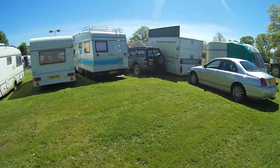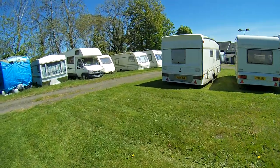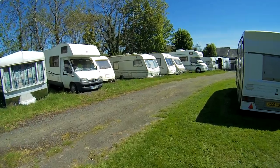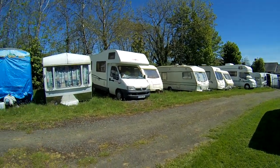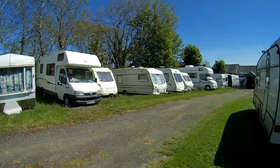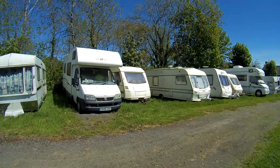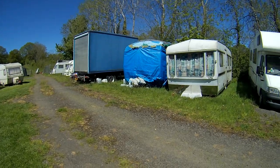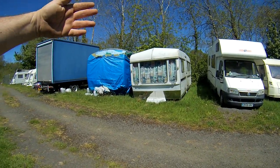Alright, so you can see as I keep on top of it, we'll do the other side. I'll maybe start that one day in the week. That's a bit more technical because we've got to go on the back with the edge and everything. But I've got to do it, it's no good just going around the caravans. People don't like that. That's all one owner there, five caravans there.